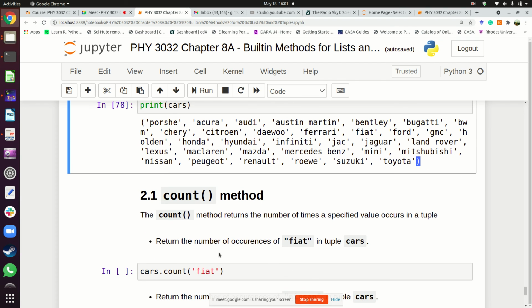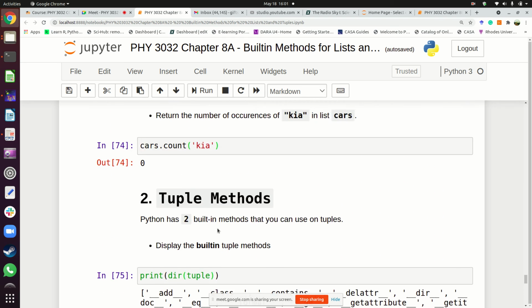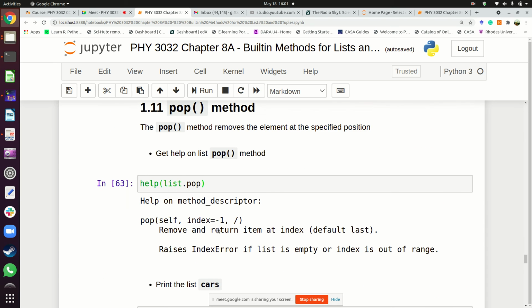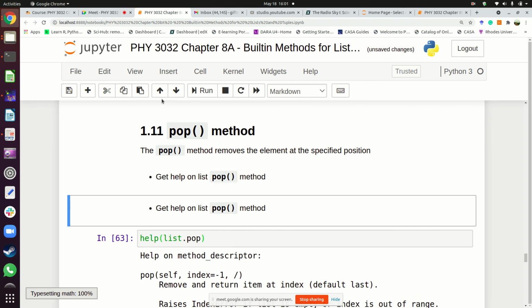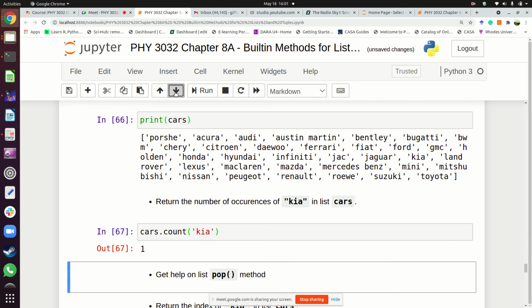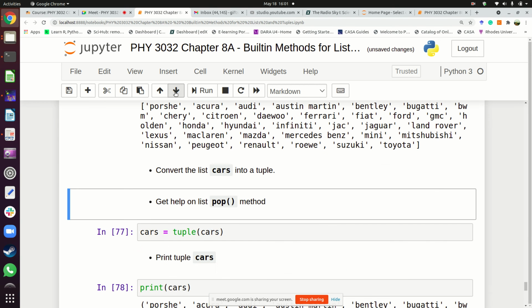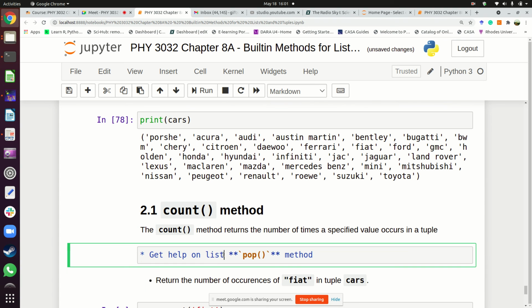So for example, how many times does fiat exist in our tuple? So get help on the tuple count method.